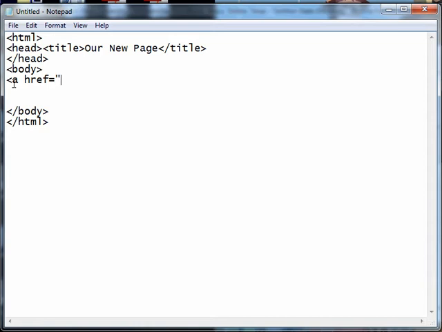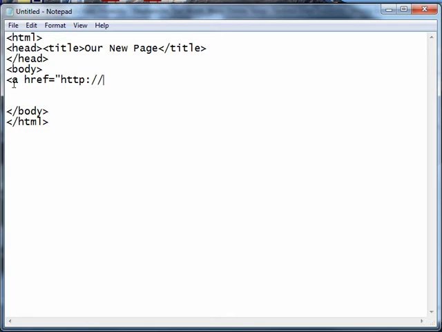Now when we're making an absolute link, we have to give it the exact address of the web page we're going to. If we make any typos or choose the wrong one, then our link is not going to work. We also have to start our link address with http://. This is something we can skip nowadays in the browser. When you go to the URL and say I want to go to yahoo.com, the browser fills this in for us. But here, when we're forcing a link, we have to tell it to start with http://. And then you put in the rest of the address.